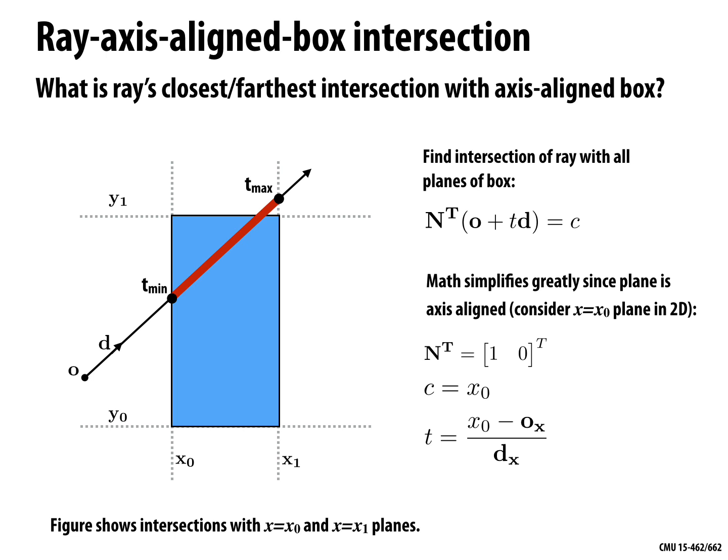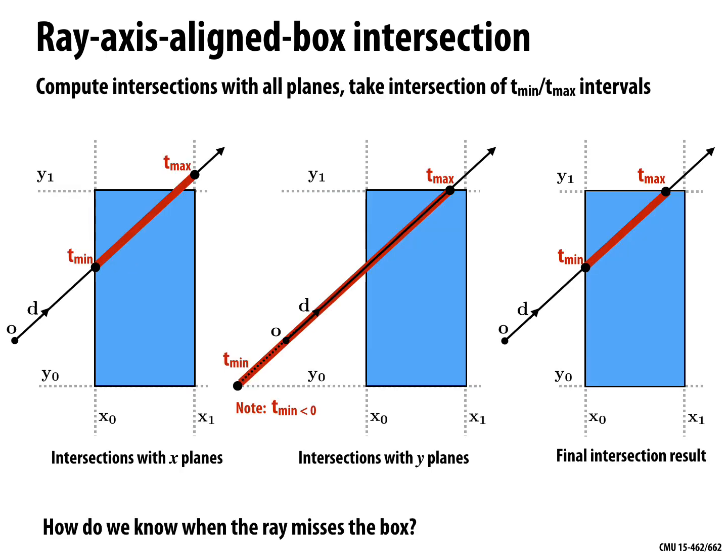So how do we do a ray box intersection? That just tells us how to do an intersection with an axis-aligned plane. The idea is we just compute the intersections with all the planes, and are we done at that point? Well, no, not quite. It's not enough to just know that the ray hits the planes, because the boxes only cover certain pieces of each of those planes, right? And so we want to take the intersections of tmin, tmax intervals. We know the extent of the box along each direction, and we can see if the time that the ray spends inside the box in x, y, and z, if those coincide.